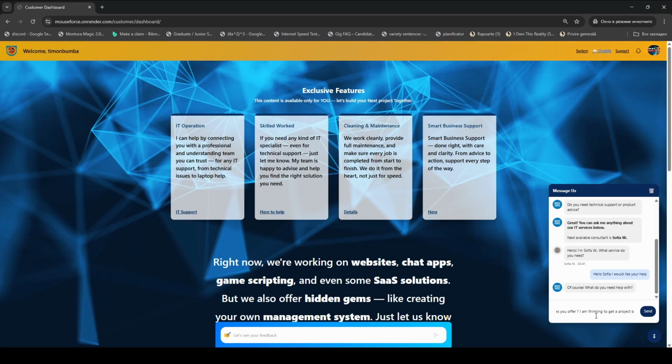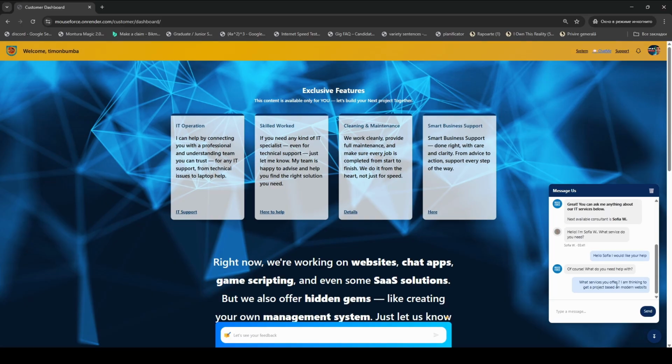I'm thinking of getting a project based on one website, one modern website. As we send the message, we wait a short time to get a response from our consultant, Sophia.